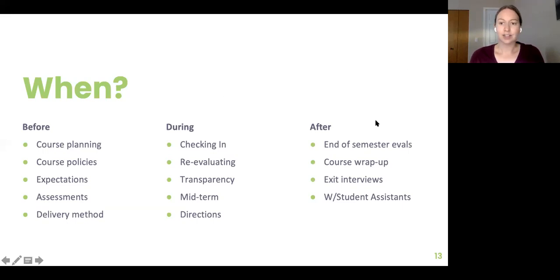Now, after a course, end of course evals are great sometimes, if the questions that you're asking provide the input. We've all seen that some of our evaluations don't provide a lot of actionable comments. So I always like to add, if you have the opportunity to add some qualitative questions, that's key.